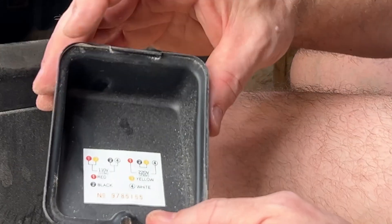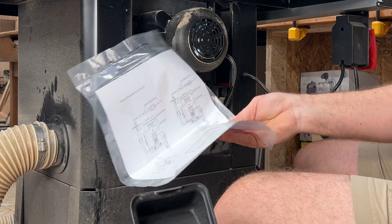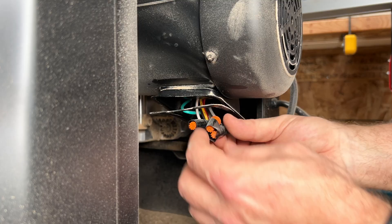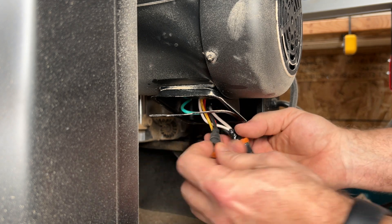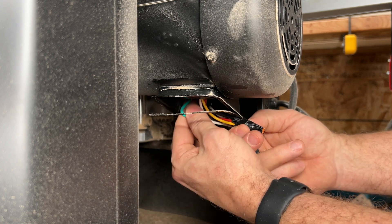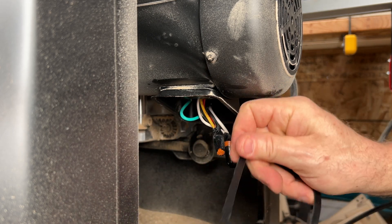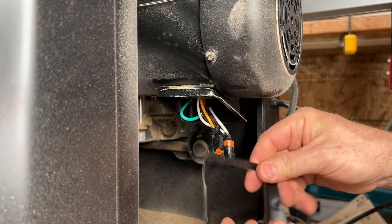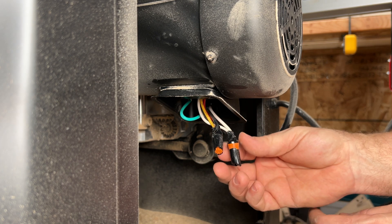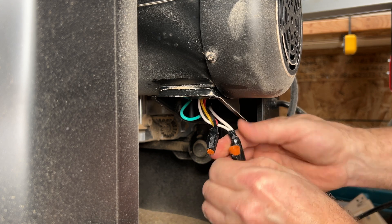On the back side of the wiring box cover, you've got your wiring diagram. So you don't even need the instructions that come with the conversion kit necessarily, but you've got that too — whichever one you want to follow. Right now we've got the whites nutted together and the yellow, black, and red are nutted together. Then you've got the green ground that anchors to the machine. Here's the gasket for that — don't lose it, try to keep it clean. The dust will interfere with it making a good seal. The kit nicely provided an extra cap in case you didn't have one. I'm going to take this electrical tape off because we're going to be making different connections.